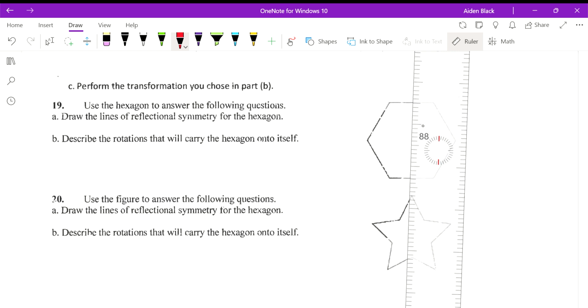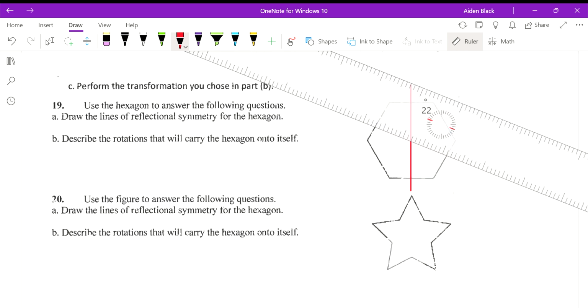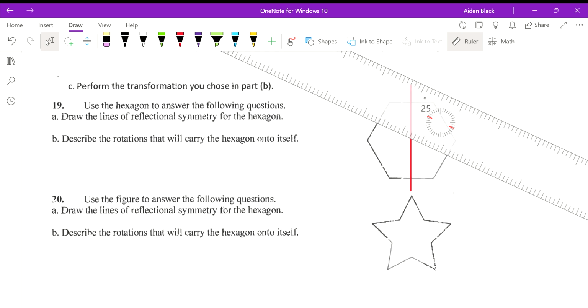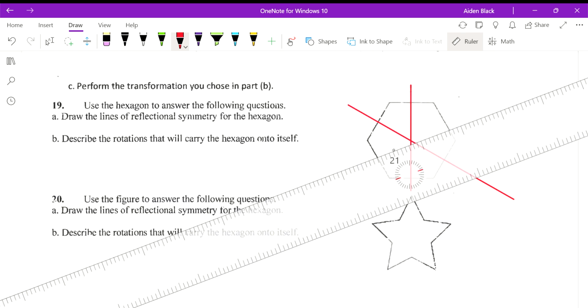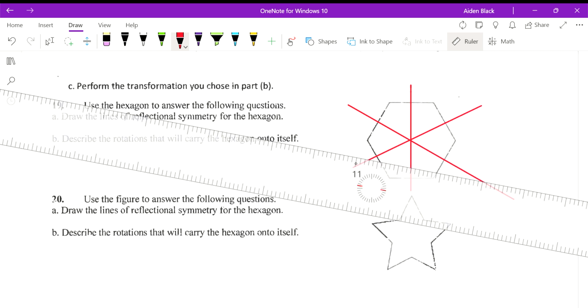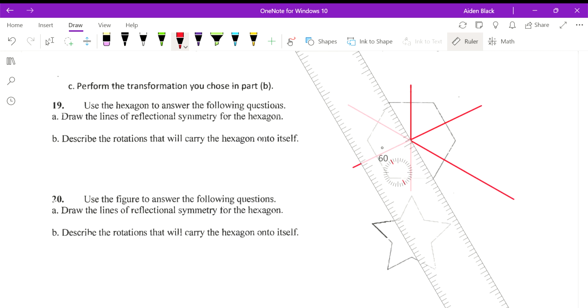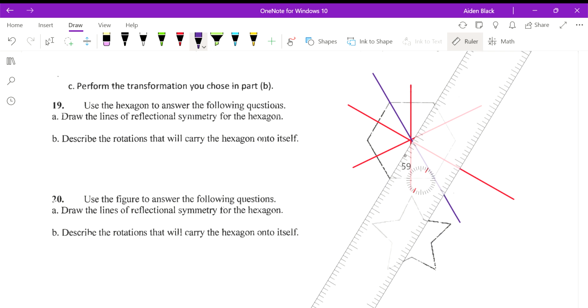For example, we can go straight down the middle right here. We can also go straight down the middle right here. Straight down the middle here. We can also cut it to their vertices, like so. This vertex here. Notice they all get pinned in the middle if we do this right.